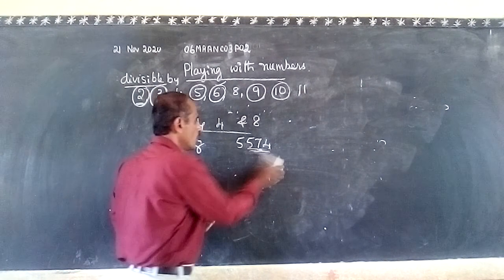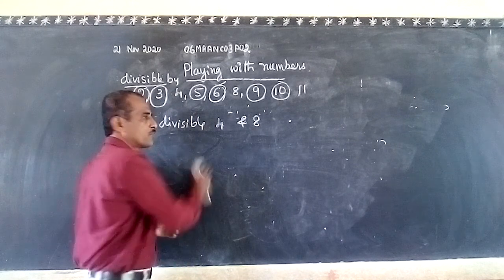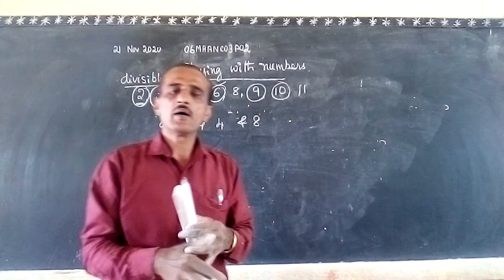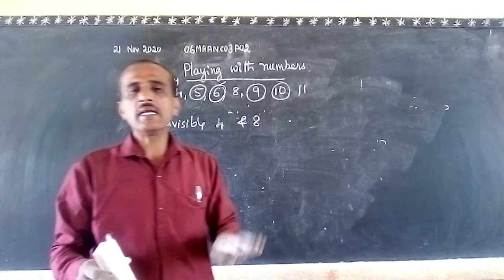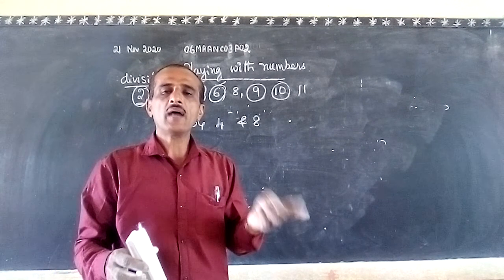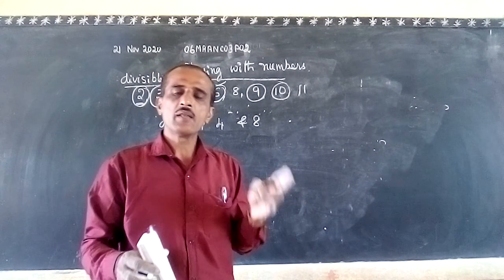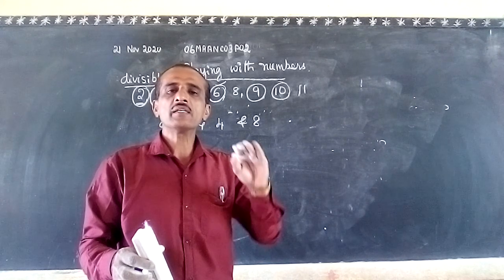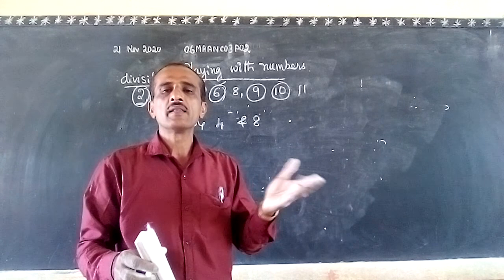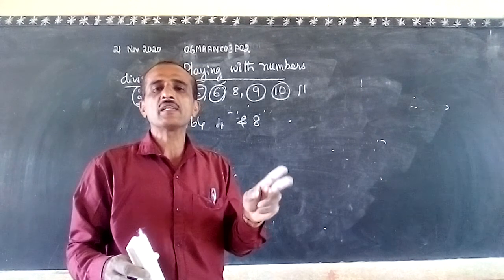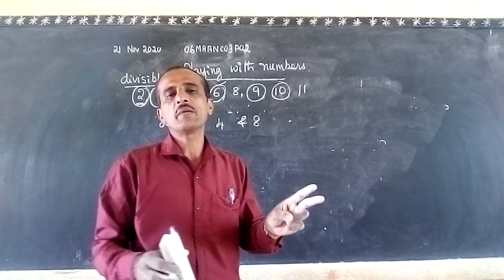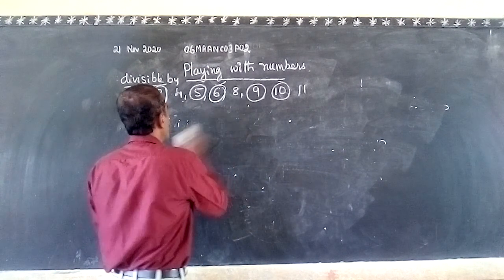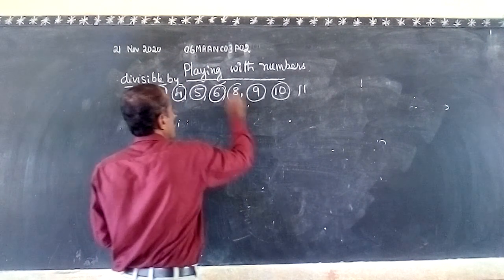Okay. So to check whether a number is divisible by 4 or not, what you have to do? For numbers having 3 or more digits, if the last 2 digits are divisible by 4, then such a number is divisible by 4. For numbers having 4 or more digits, if the last 3 digits are completely divisible by 8, then such a number is also divisible by 8. Okay, like this we can recognize 4 and 8.